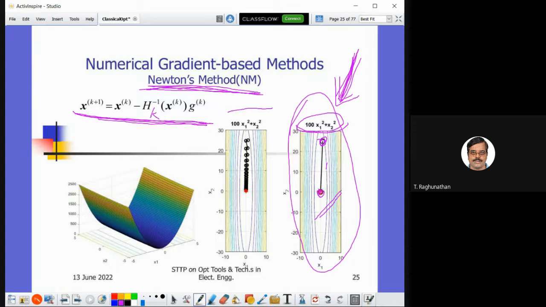So what's the difference? Why is it happening? Sometimes we ask how to apply some method. Sometimes we have to ask why some method works better than the other method for that particular problem. So coming to that why part, why does Newton's method work better than SDM for the same function? So you note that the direction in steepest descent method was minus g. In Newton's method, the direction is different.